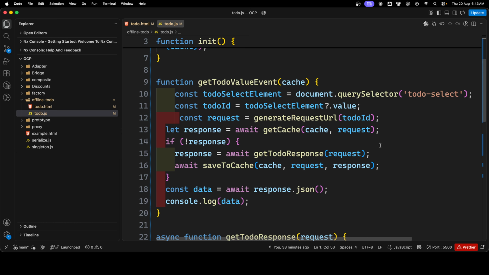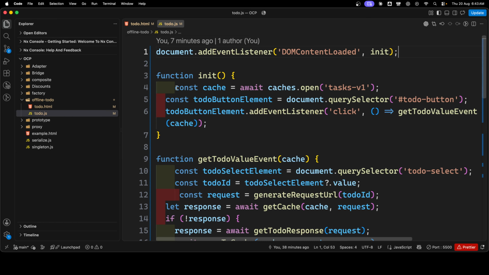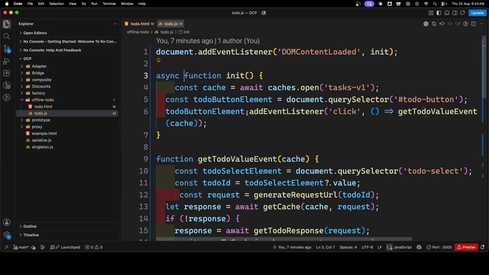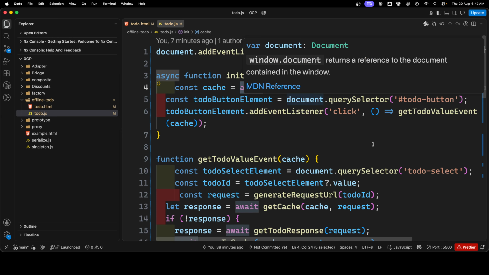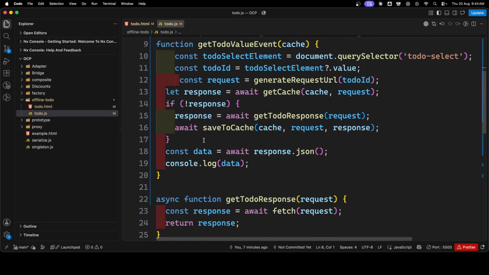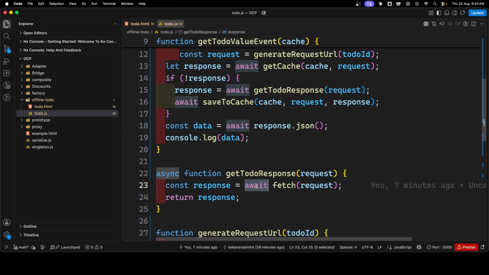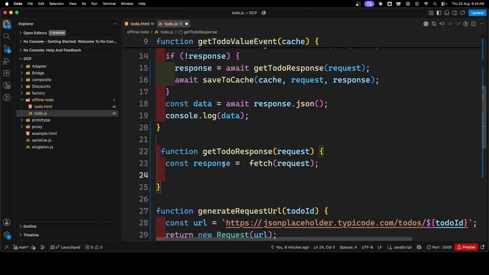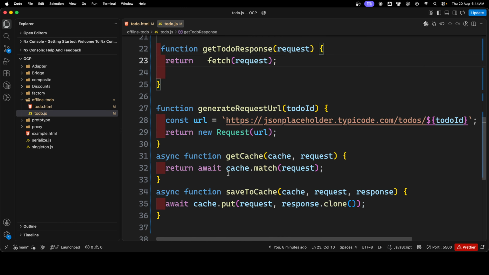Let's go in here, and I think we can eliminate some things. I think here we are having the await cache open. Okay, so this could be like this, and here we are getting the fetch and we are calling it, so there is no need of having the async here. This fetch request will already return the promise only, so I can directly use return of fetch, and here this one is okay, and here also there is no need of having the async.